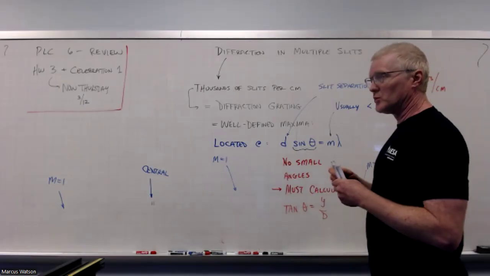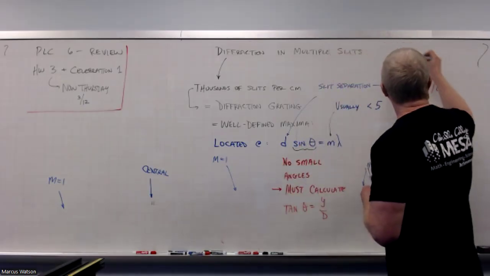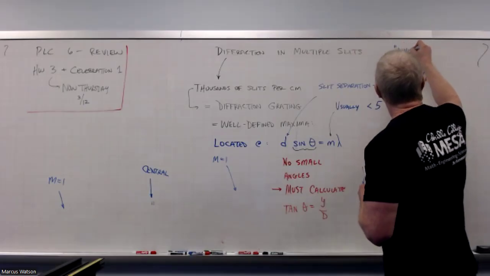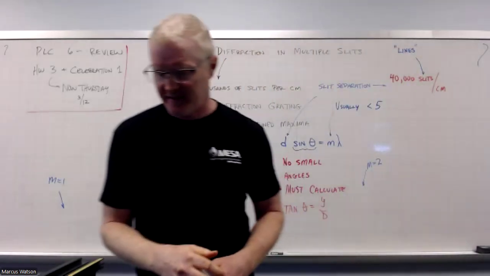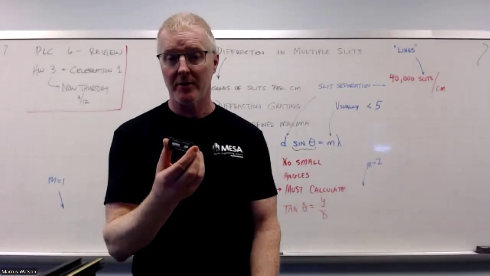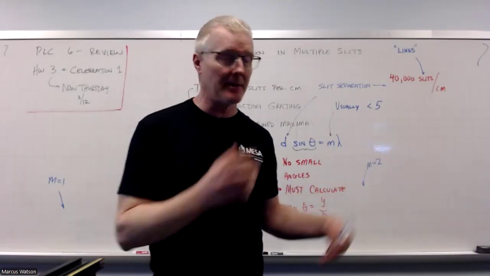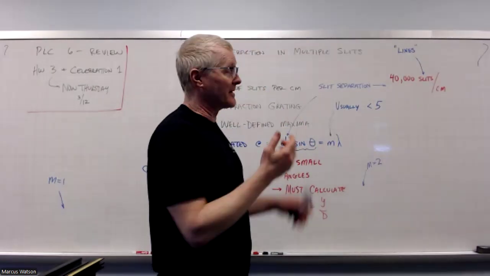And by the way, in this case, I don't really know why, but you will often see lines substituted for the word slits. You'll see 15,000 lines per centimeter, or like it says in this one, lines per inch, or lines per centimeter, right? So that is a piece of language I'm just going to let you know about.